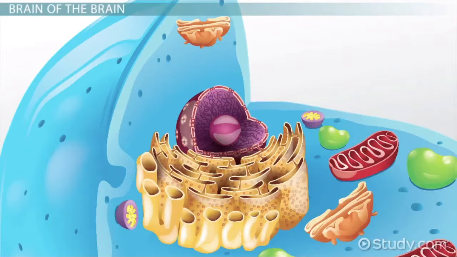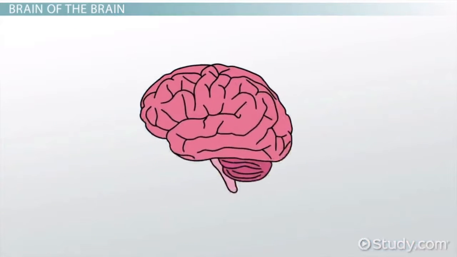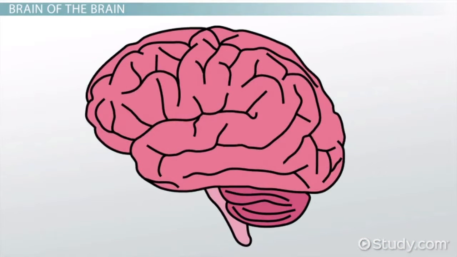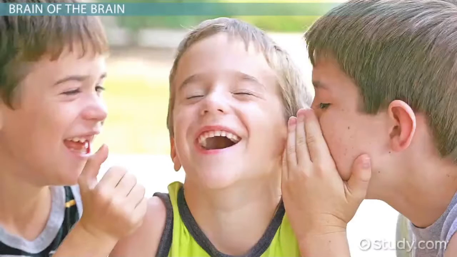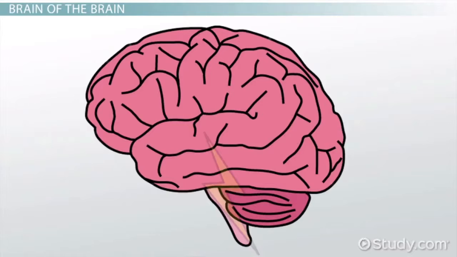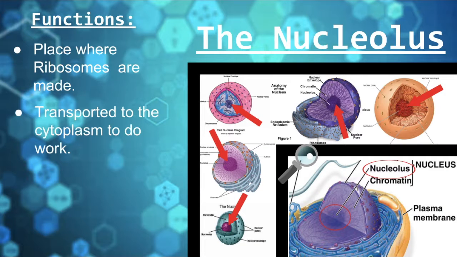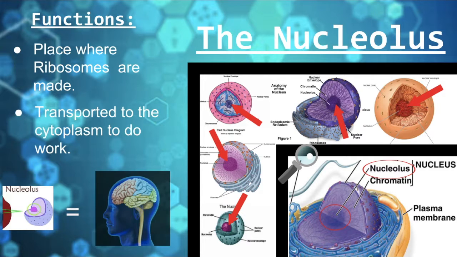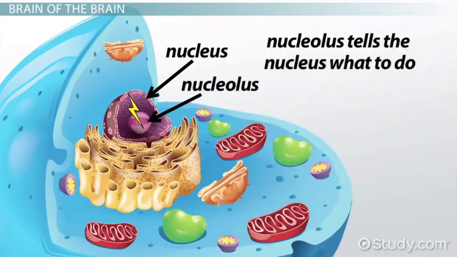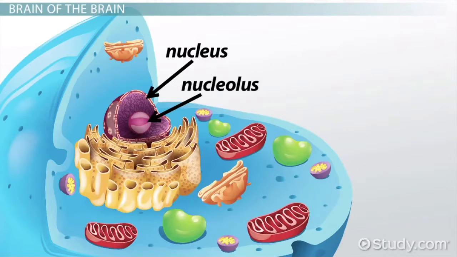Nucleolus means little nucleus. In a lot of ways, the nucleus is like the human brain, the most important part of you. The human brain is the organ that allows you to walk, talk, joke with your friends, and so much more by sending signals to different parts of your body. The relationship between the nucleolus and the nucleus is similar to the one shared by the human brain and the body. The nucleolus tells the nucleus what to do. In turn, the nucleus tells the cell what to do.